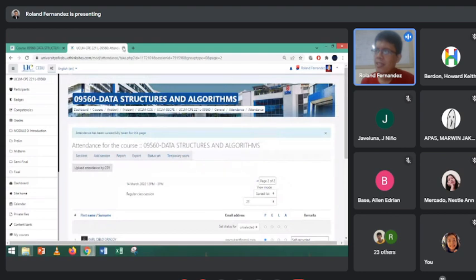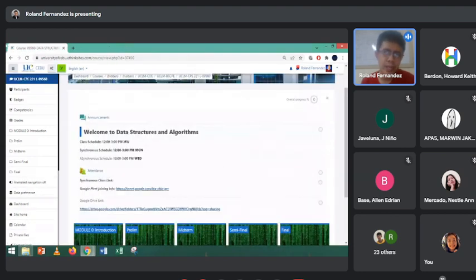Sige. Unsa pa may other concerns before we go? Wa na concerns? Na-add na ko ninyo sa atong GC? Naay nagbuhat og GC? Nalimot ko. Sa CP121, sa CP211, 221.